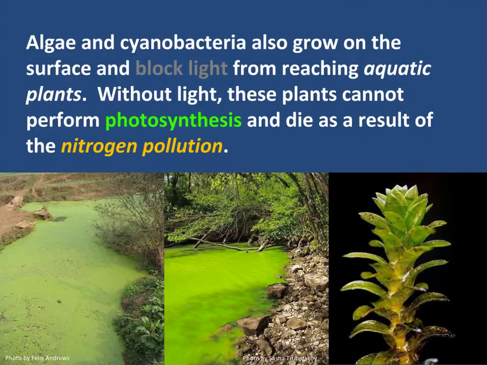So on number 24, what happens when these organisms grow on the surface? If they're growing on the surface, it's going to block the light from entering through. So number 24, block light. Number 25, without light, what are aquatic plants unable to do? No light, no photosynthesis. So number 25, photosynthesis.